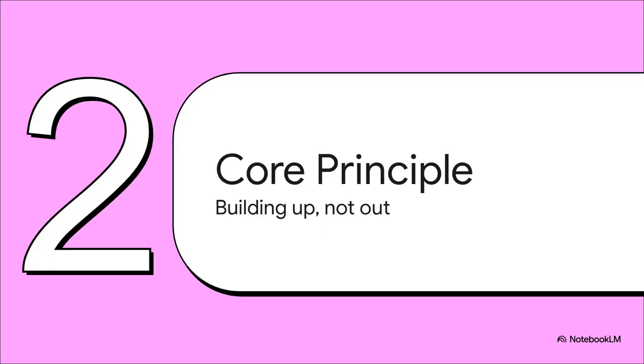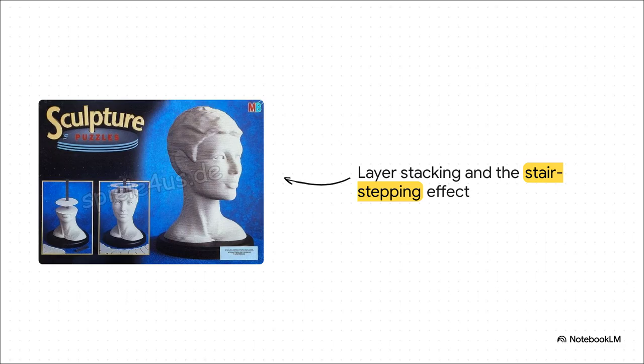Moving right along to section 2, the core additive principle. Think of it like a giant 3D puzzle. In basically all commercial additive processes, a part gets fabricated by depositing layers contoured in a flat 2D plane, the XY plane. Then the third dimension, the Z direction, comes to life just by stacking these single layers on top of each other. But here's the catch. Because it's stacked, it's not a perfectly continuous curve. This creates a slight stair-stepping effect. If you want a perfectly smooth surface that looks exactly like your slick 3D model, you've got to use extremely thin, fine layers to minimize those steps.